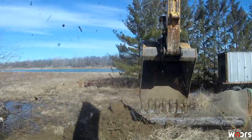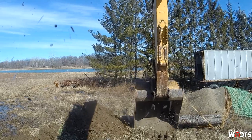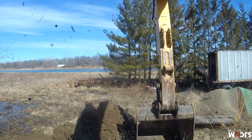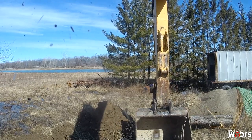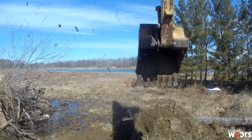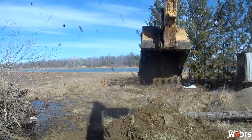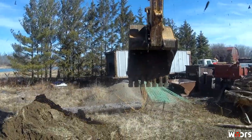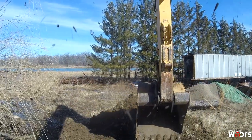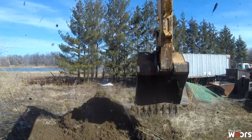I mean, it sucks that I didn't notice it the first time or scrutinize it more. I thought, it flowed air, so it was good enough, but it was just partially restricted. So I got this thing back together yesterday, and now I'm just screwing around with it a little bit, trying to put some hours on it. A couple other things I need to fix before it goes out to the job site.